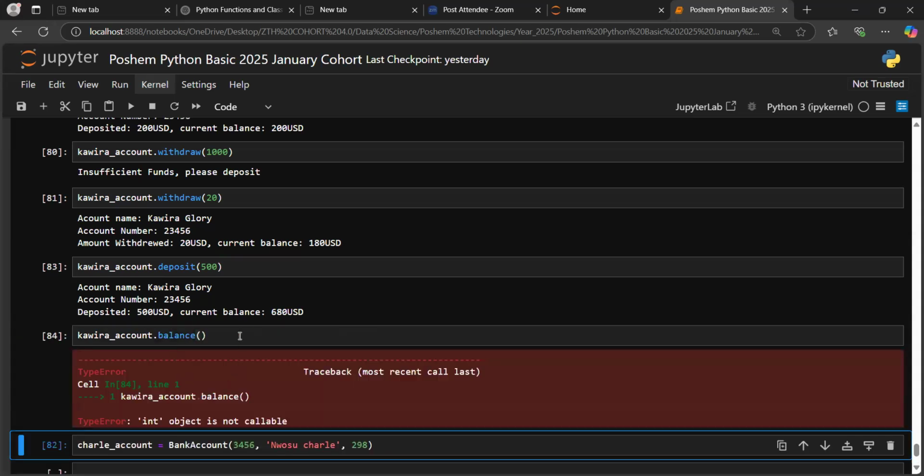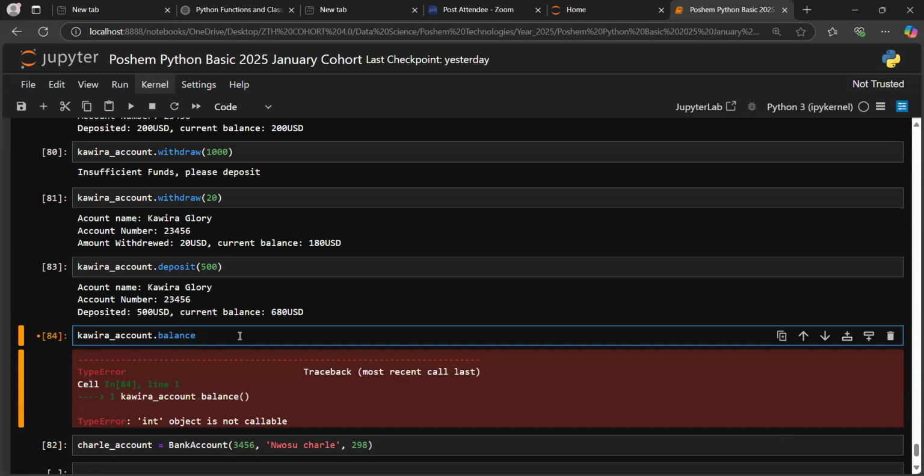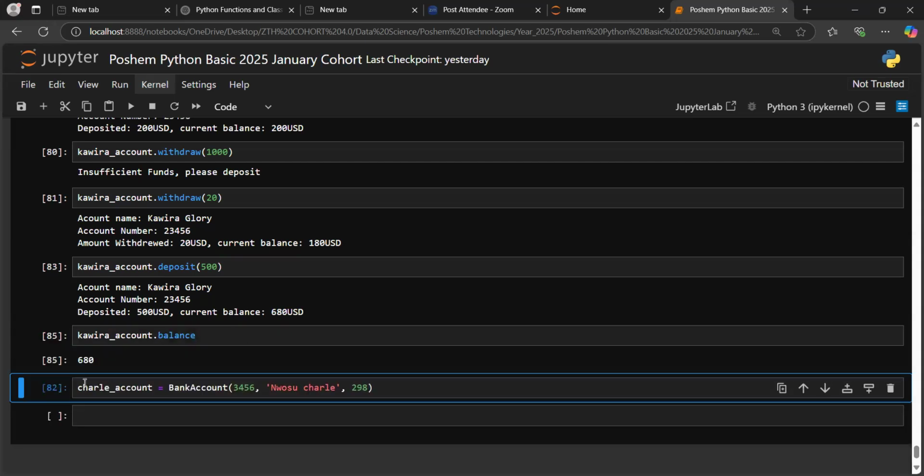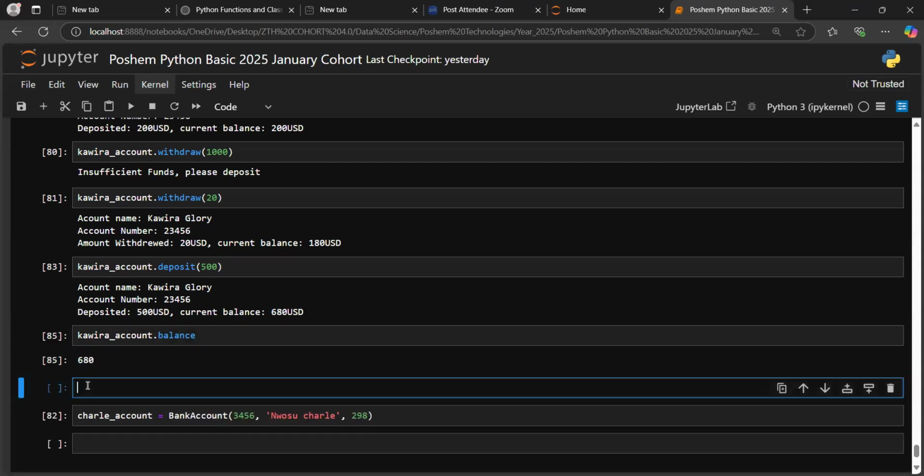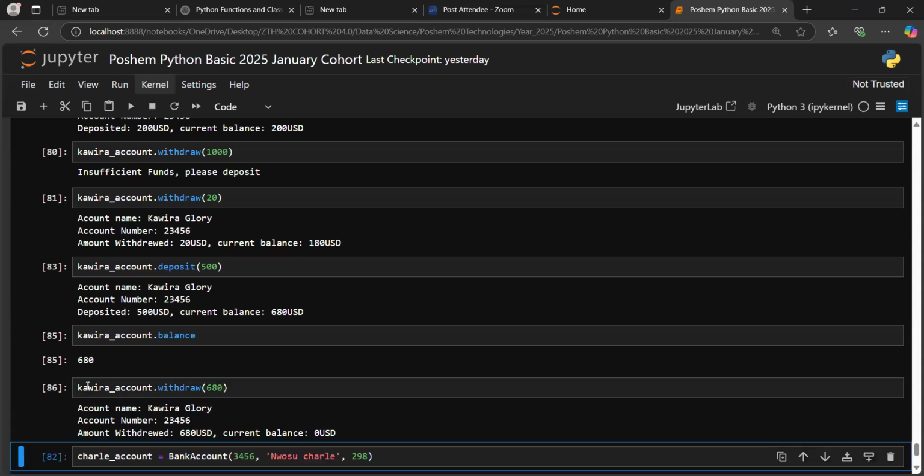Int is not callable. Sorry, it's an object. Now she has 680. Okay, let her withdraw everything. Withdraw 680. All right.